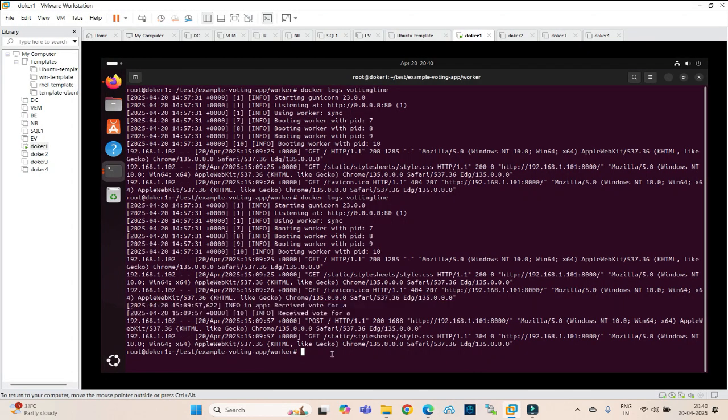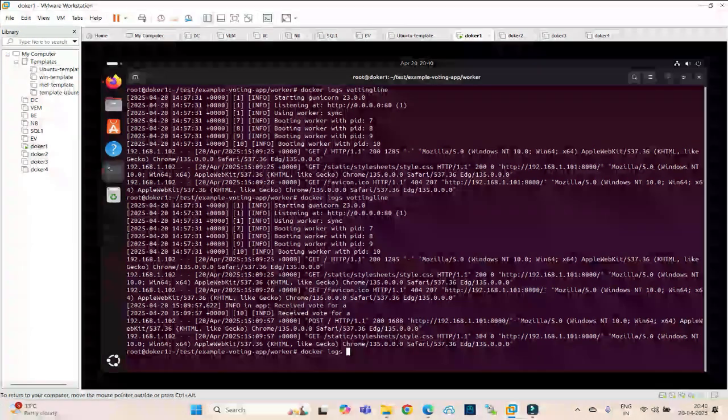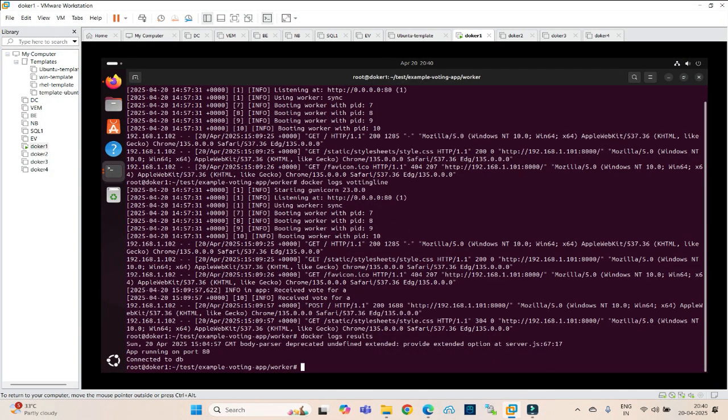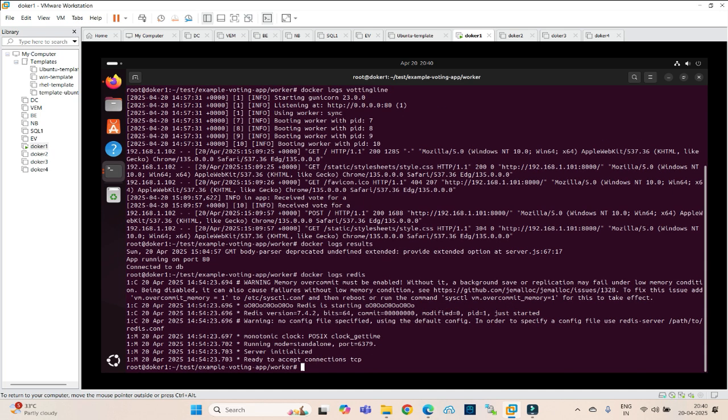At the same time, if I do a check on my Docker logs, results maybe, it says connected. Okay. Now results dot Redis, let's say. Okay, it says connected. DB.